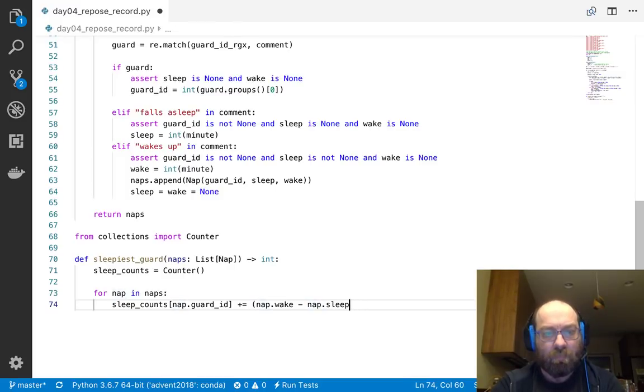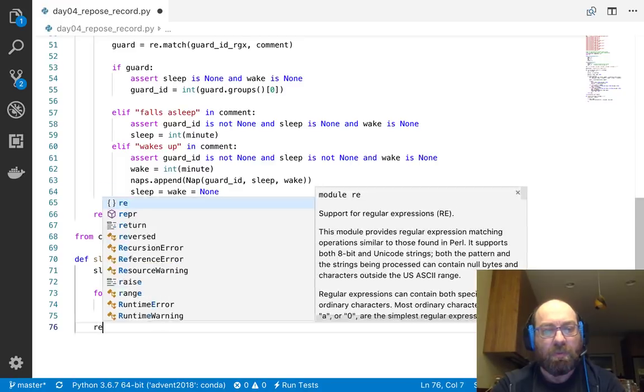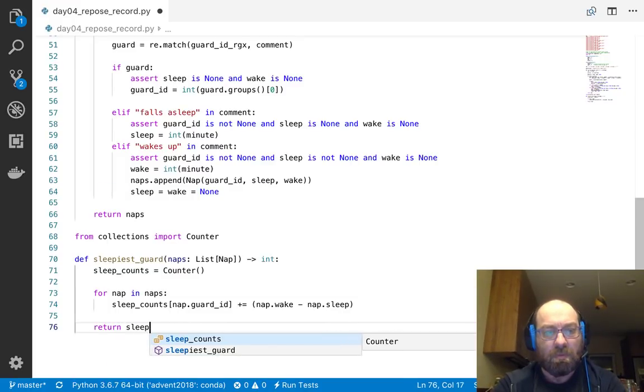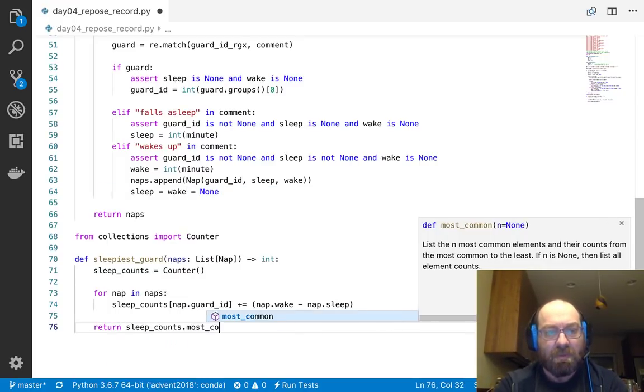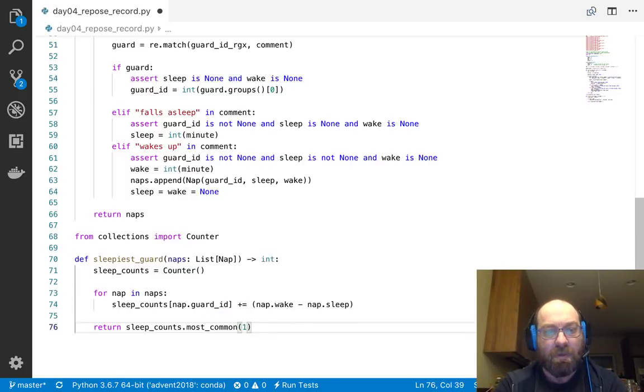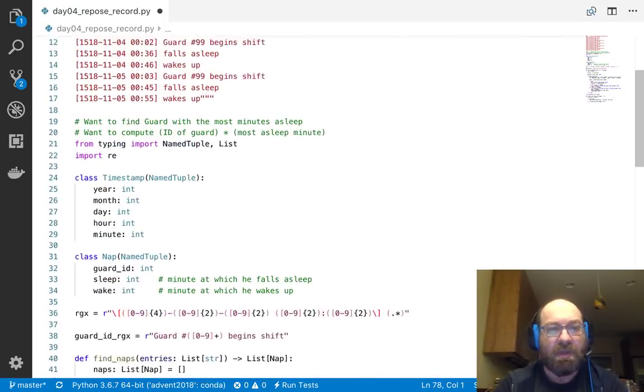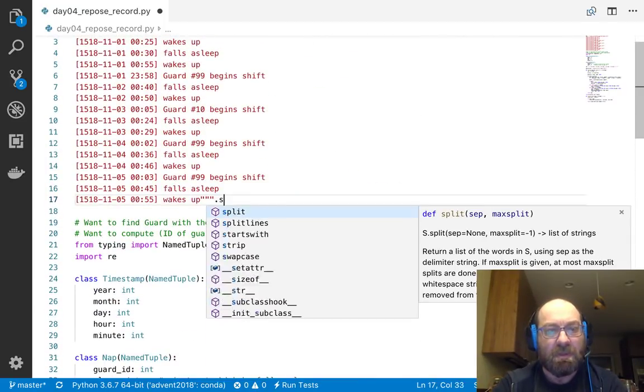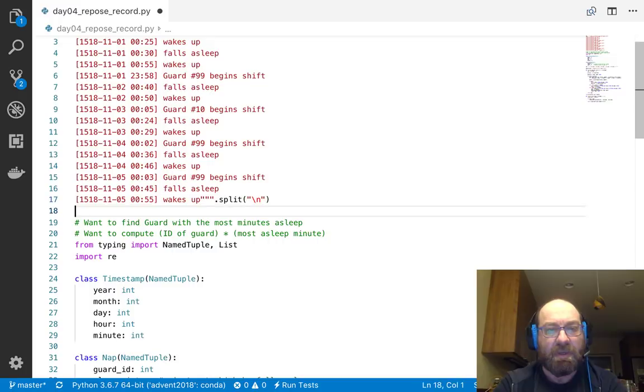Okay. And then I want to return sleep counts most common 1, and that's going to give me a list of the one most common with the biggest count, which is the guard who sleeps the most. 0, which will give me just the first element, and then 0, which will give me just his ID. So what I want to do is I want to say, let me go back to raw and add this split in there.